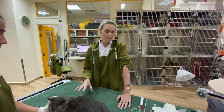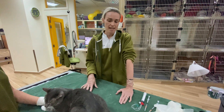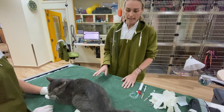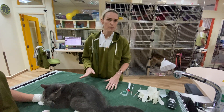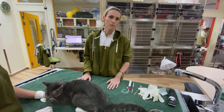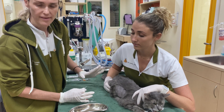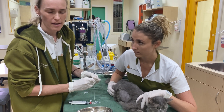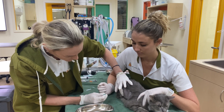He's actually coping very well in between, and thankfully he's a very good patient — we can do this procedure and he manages well without needing sedation or anything like that. At the moment we're prepping him and we'll be applying a little bit of local anaesthetic to the area behind his ribs, so he should feel a little less sore, and we'll be going in to see if we can get some fluid out of his chest.